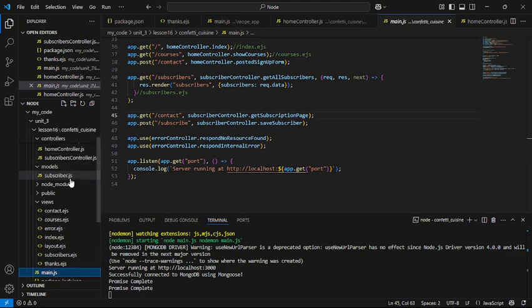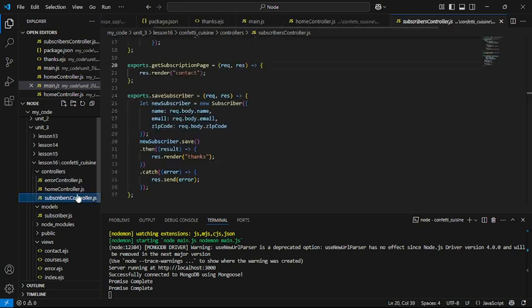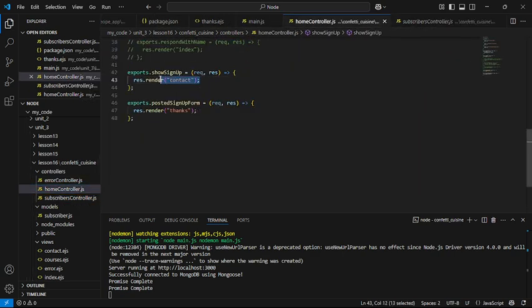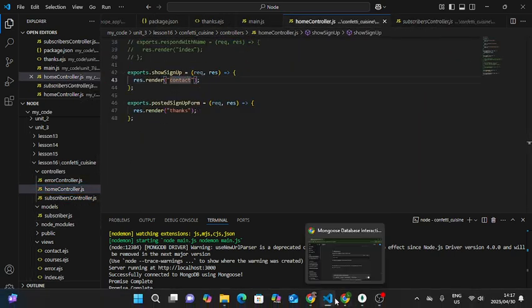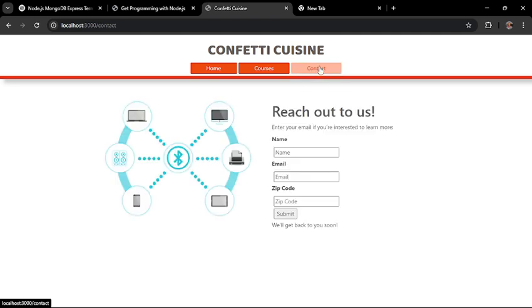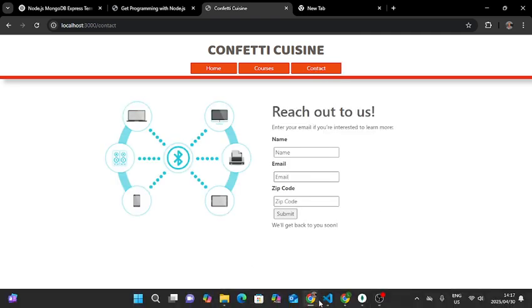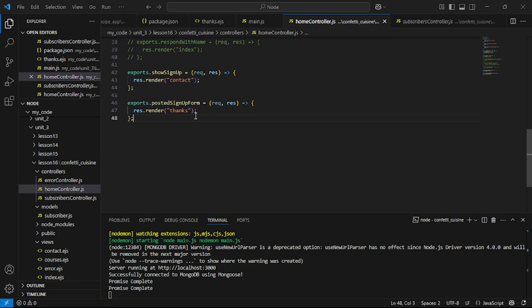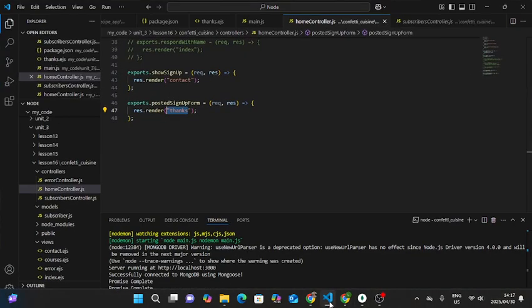So it renders the contact page, which is basically over here where you can subscribe, and then posted sign up form is when that post request is made, and then it renders the thank you message after that post request is made, right?